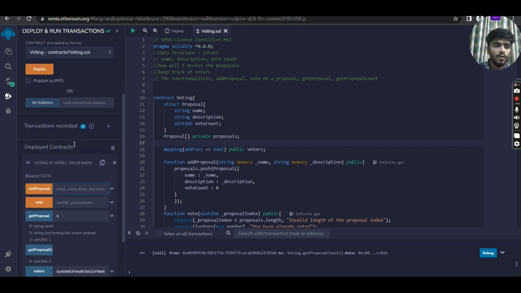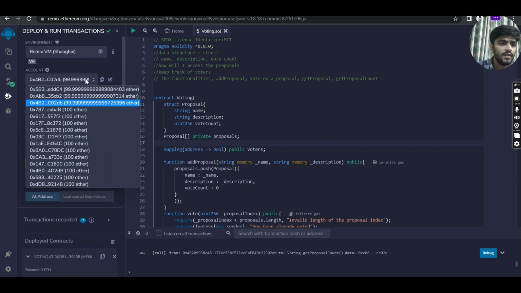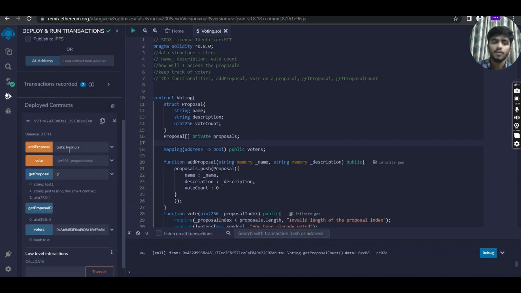And one more problem with this contract is that if some other proposal has been created, say testing 2, its index would be 3. And our second user, who had voted for the first test1, now cannot vote for any other proposal.